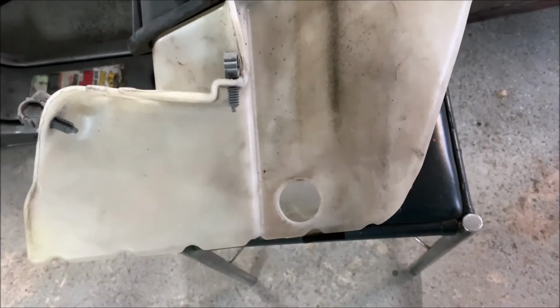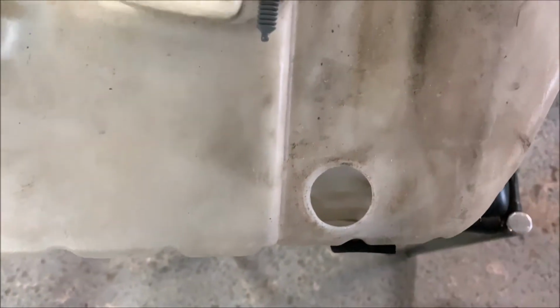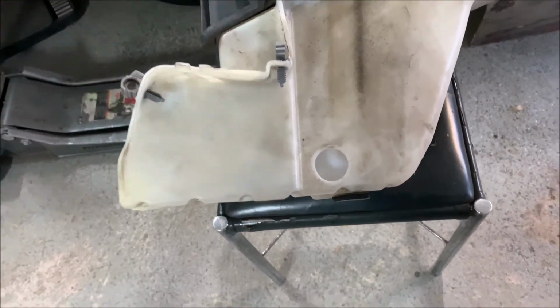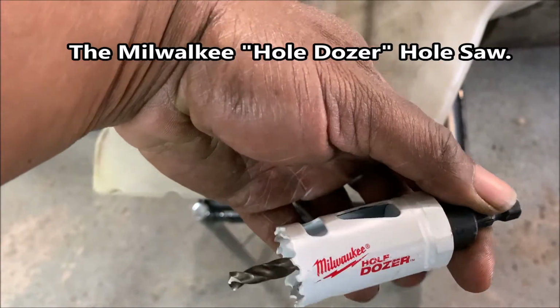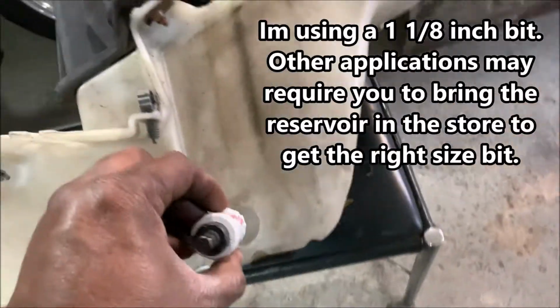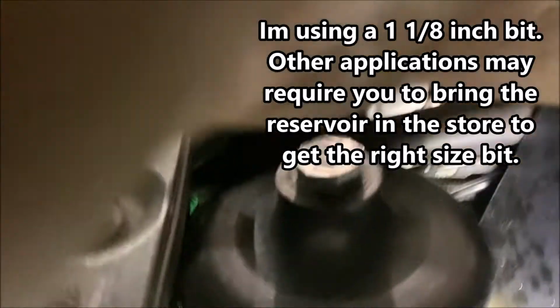A lot of people want to know how, so I'm here to tell you. This is where the sensor went. It went right in there. When you remove the sensor, it's going to have this little rubber grommet. Take that as well. So what I did was I went to Home Depot and I got a circular saw like this. This is a 1 1/8 circular saw, which fits perfect in the hole. So then I was able to, I don't know if you can see it, install the sensor.